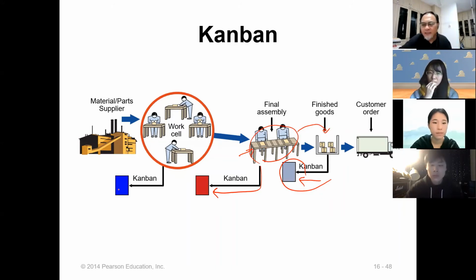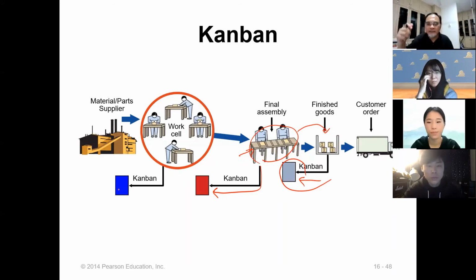Okay, then only it is going to flow. If not, it's not going to flow. But of course, it's more complicated than this. This is just a picture. If we go to a production line, an automotive production line is much more complicated than this. But there are Kanbans. But it's not saying that Kanban is the only way to improve process. Some companies don't even use this. It's the Toyota lean manufacturing system.